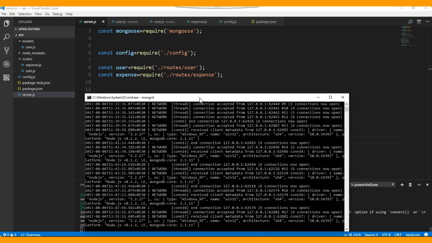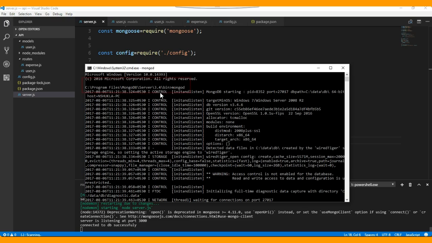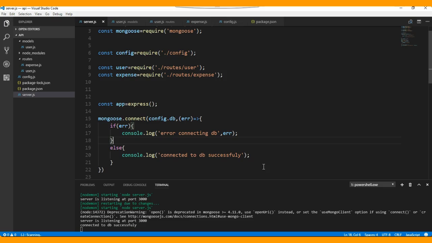So now you can see that DB is connected. For that you have to start your DB in your local computer with mongodb.